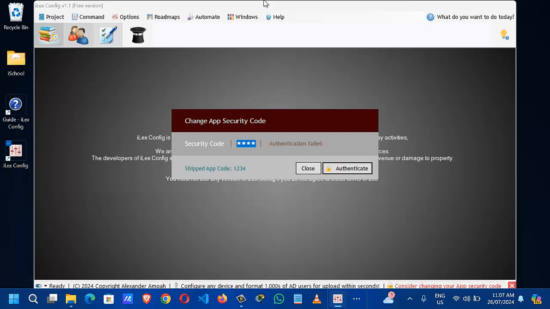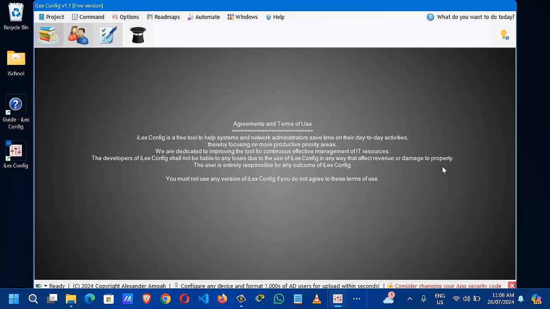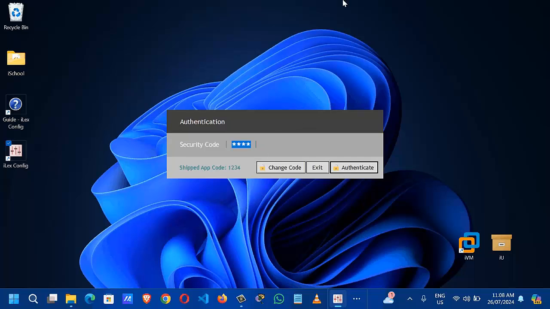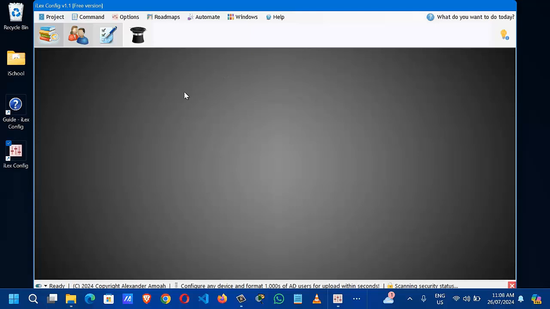1111. What? Oh, okay. So 1234. New code authenticated. So I have to change it back to 1234. Okay, 1234. Okay, so code changed successfully, and I click on close. So I've changed it back to 1234. All right, so I will use that to log in again and see 1234 is there. All right, so this is it.